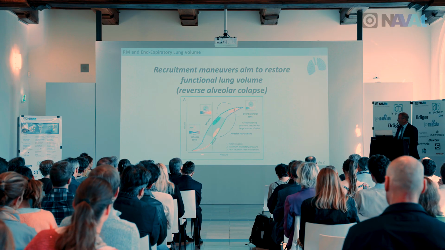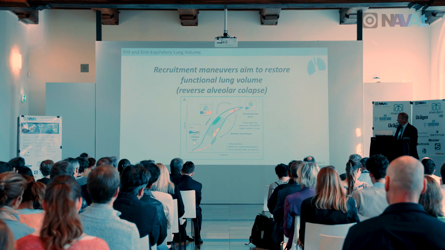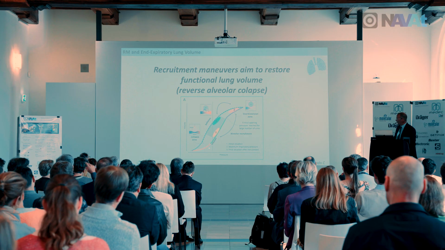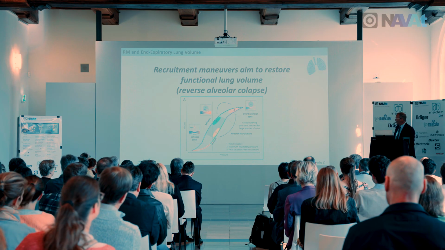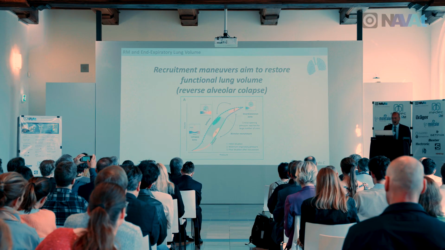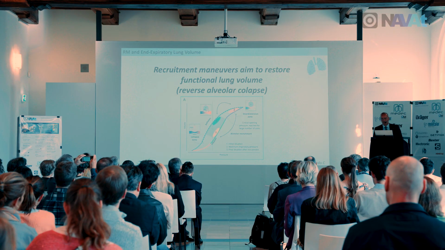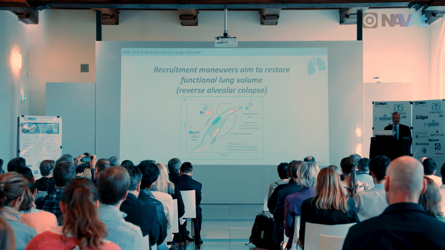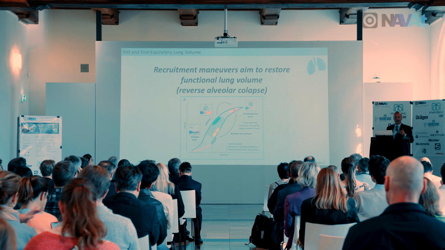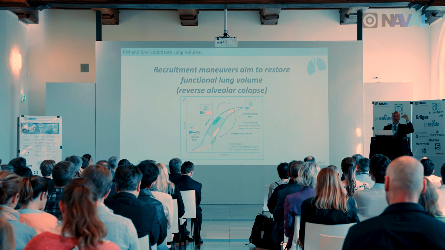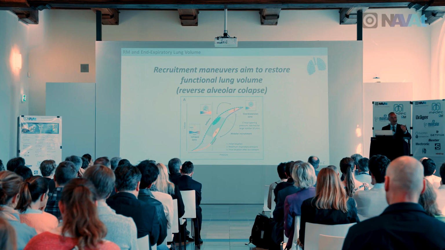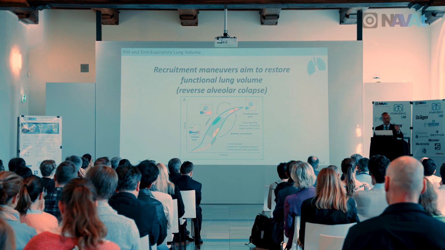And the only way that we have to restore the functional lung volume, because this is the pressure volume curve and we are moving here with this atelectasis, is increasing the end inspiratory transpulmonary pressure. Obviously, we are not measuring transpulmonary pressure in most of our surgery patients, so we increase the airway pressure. Until which value? Well, this is another question. This is really difficult to answer because we are not monitoring these patients usually.